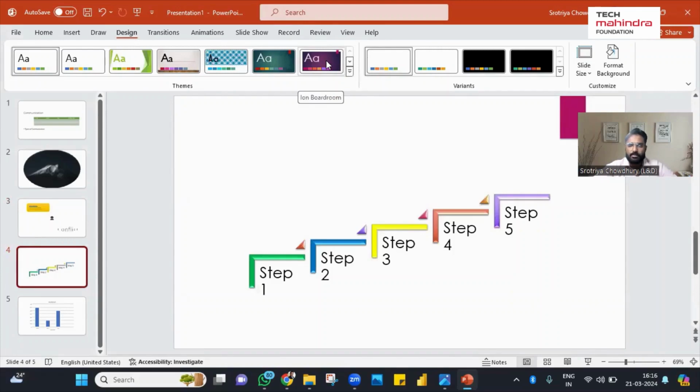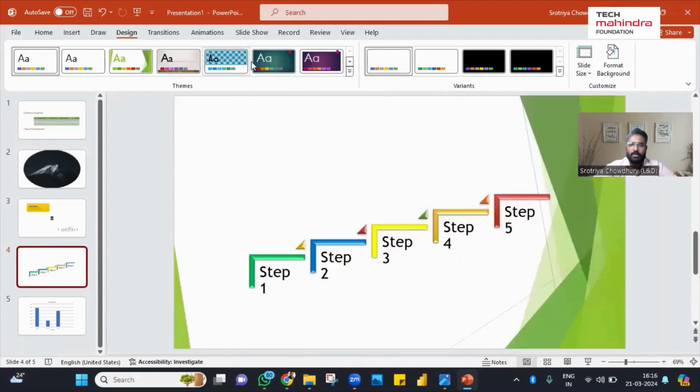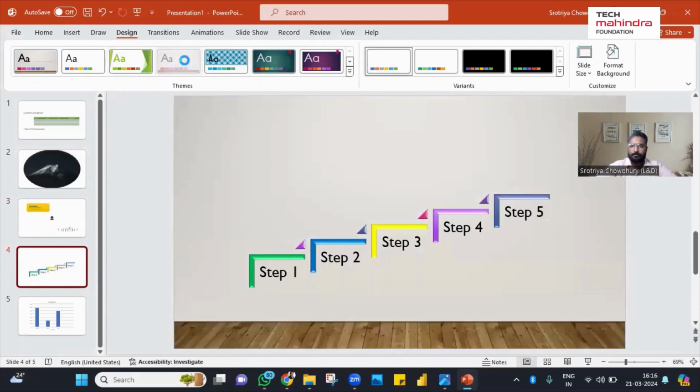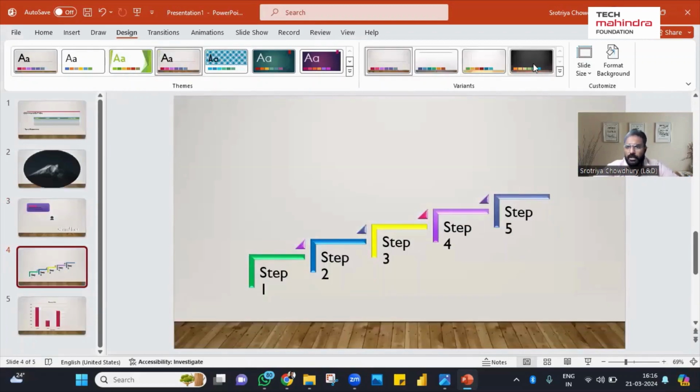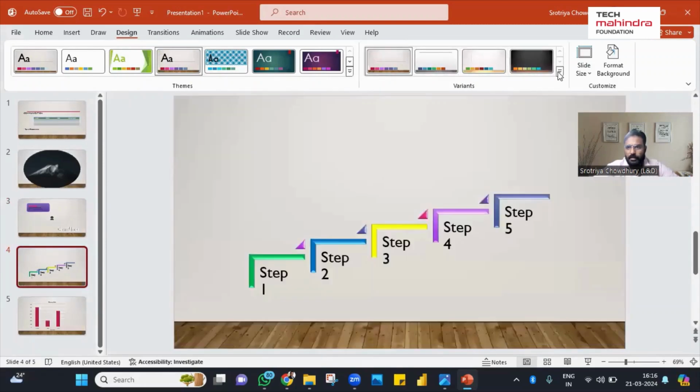Okay, so here you see the screen, the slide will be blank, but there will be a purple patch on the upper right hand side. Similarly, here you can see the design. So you can use these designs to make your slides look better. Okay, so let me choose this one. You can also change the overall color of this particular design.